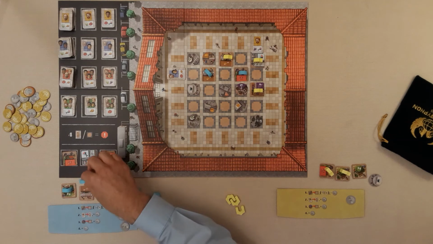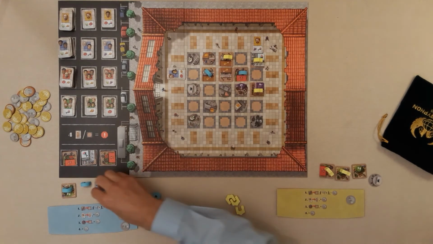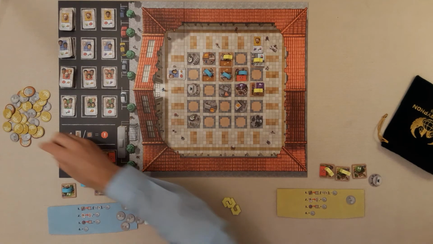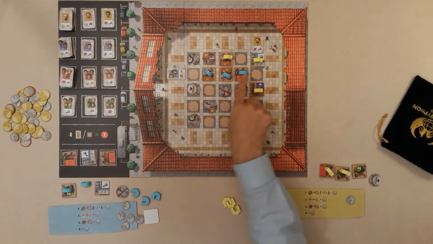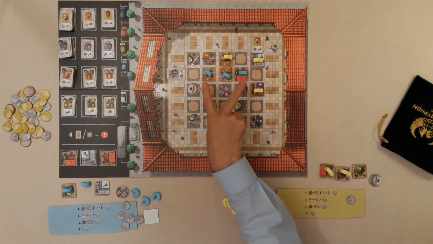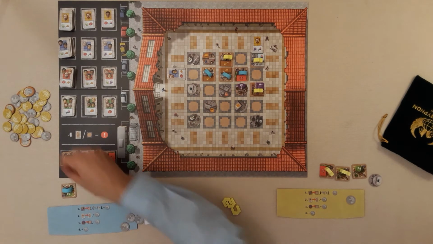I think we're going to do that. We're going to place a stand here, remembering to put ours on there. Now the cost is 1 for the stand. In the row there's another 2 stands, and in the column there's 1, so we're going to have to pay the maximum of 2 there. Hopefully that makes sense to you.